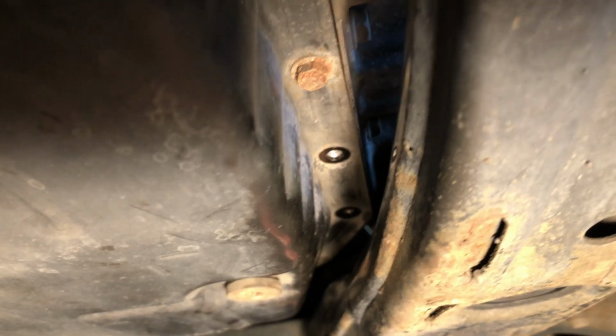Well, it never fails. There's always some kind of hang-up. And the hang-up with this job is trying to get the pan bolts out. There's a shadow there now, so let me try to get the light over here better. The pan bolts are all generally very accessible, as you can see there, but I took out these back two, and they are extremely difficult to get to.